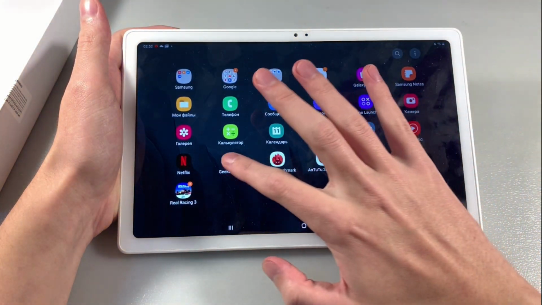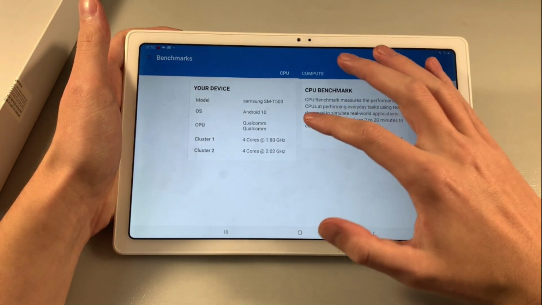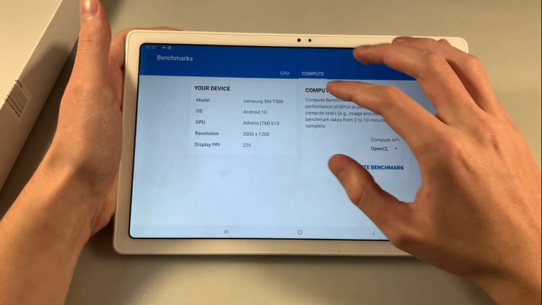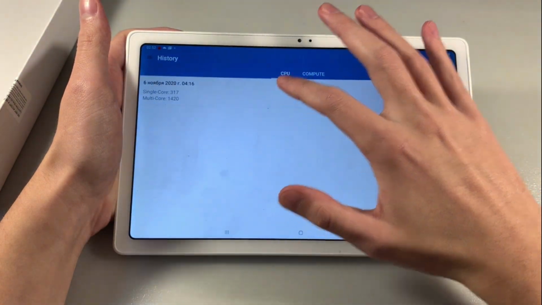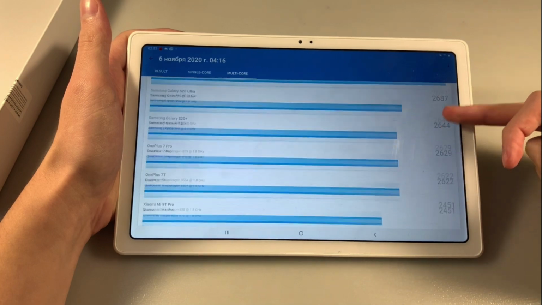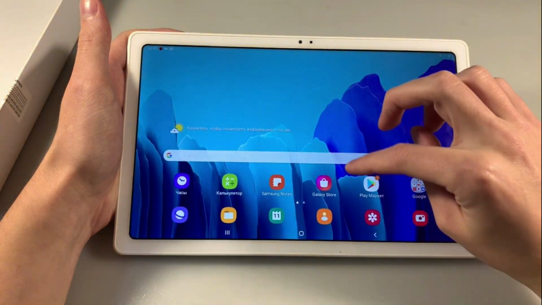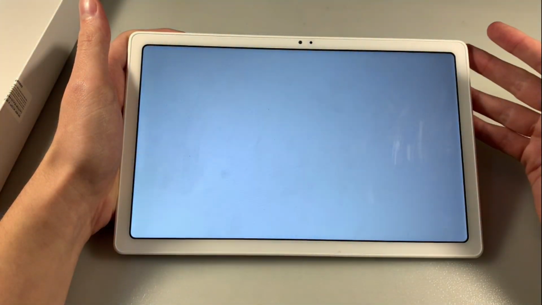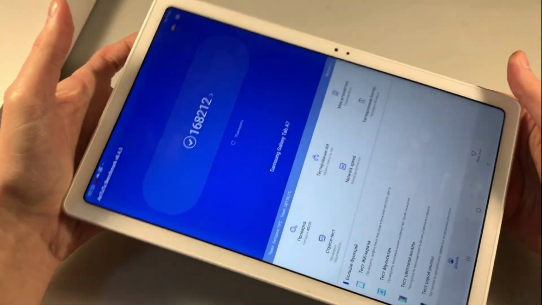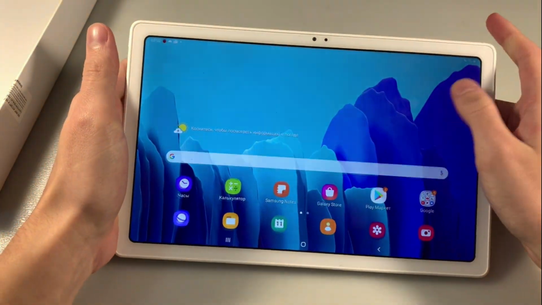Okay. Open Geekbench 5, and talk about system information: CPU Snapdragon 662, octa-core processor with 4+4 cores, GPU Adreno 610. Look at the results, the CPU test results. Okay, open AnTuTu benchmark. AnTuTu benchmark results. Okay, and let's start testing the game GTA San Andreas.